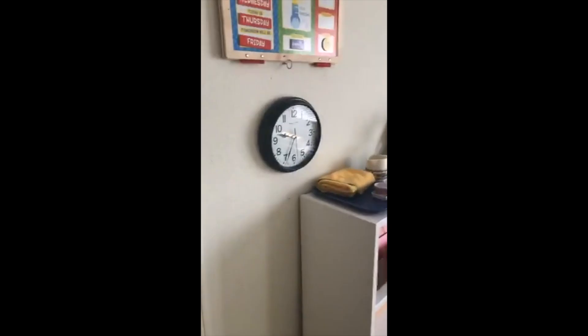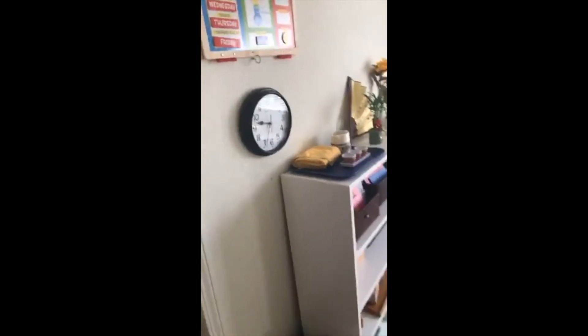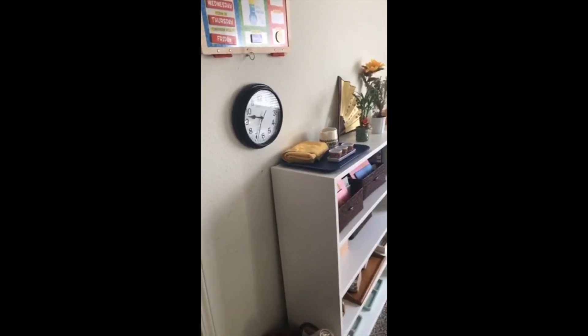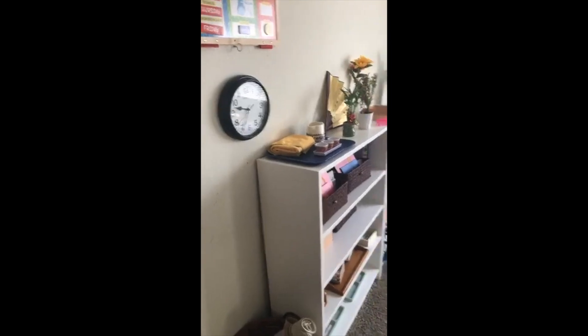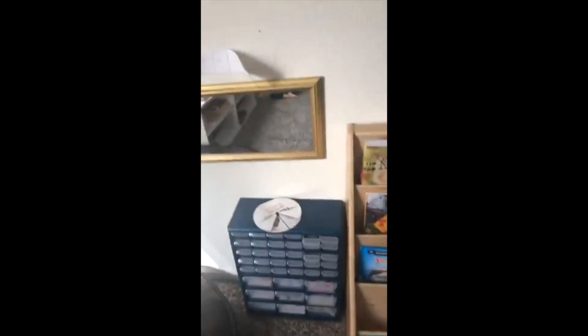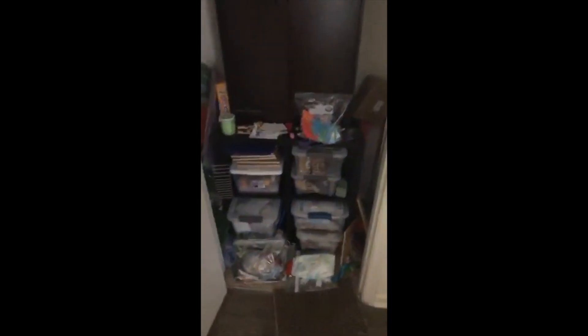I have a clock at his level so he's learning to tell time — very very basic right now, just labeling the parts and me continually telling him what it is. He is not telling time yet. I have a calendar that's way behind. And I have a mirror because it's good for kids to have a mirror at their level. This mirror I found at a thrift store and it's been at all different heights in all different places.